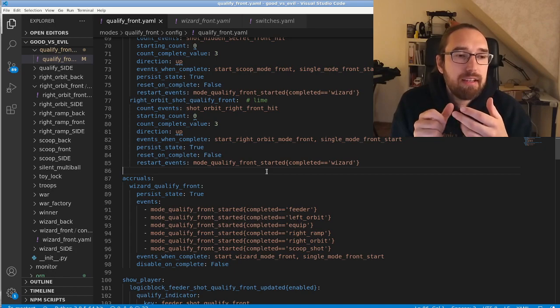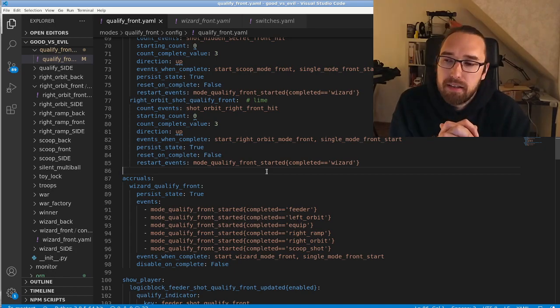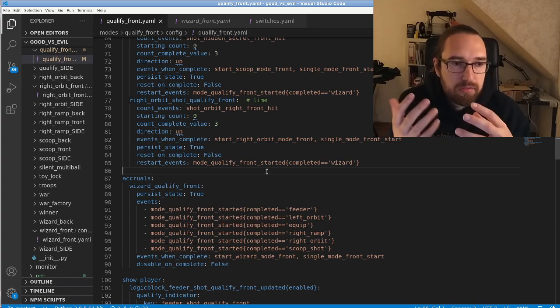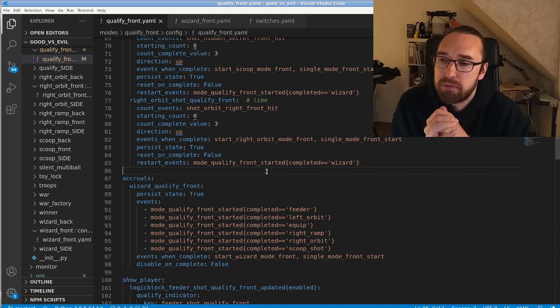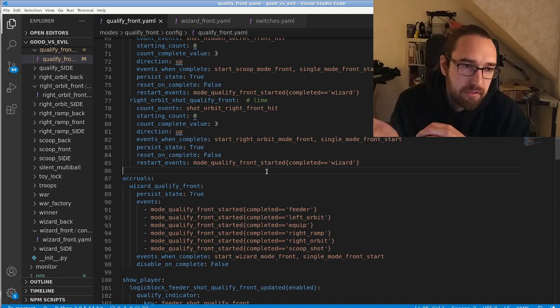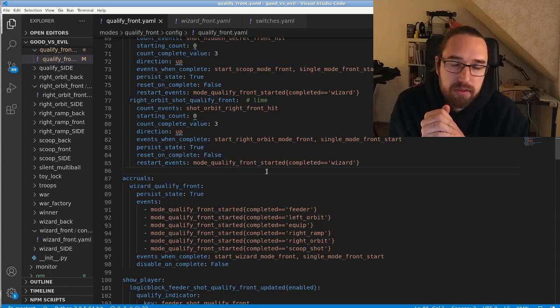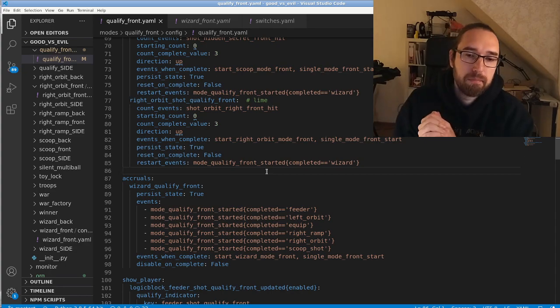I think they can also fail and then go back to started. But that's their general flow. If you want more special flows, you can always use a state machine. That's very, very powerful. Or if you want it really simple, use a counter or some other logic block.